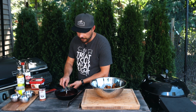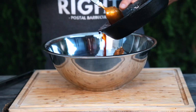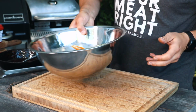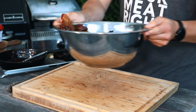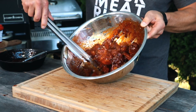There's that breading that's kind of turned into a little bit of flaky consistency. So what I'm gonna do now, because they have been sitting for a couple minutes, I'm gonna pour on some of this Korean sauce, this Korean style barbecue sauce. And then I'm just gonna mix them around. All right, that looks pretty good. And I'm gonna get these out of the bowl, plate it on the cutting board, and then we'll come back and we'll get ready for the taste test.